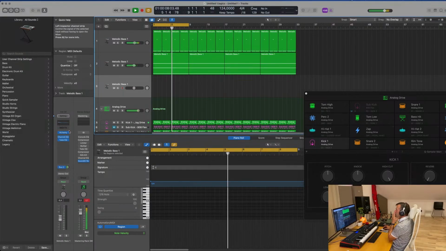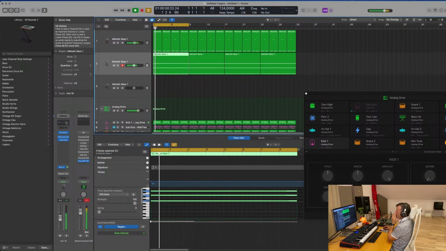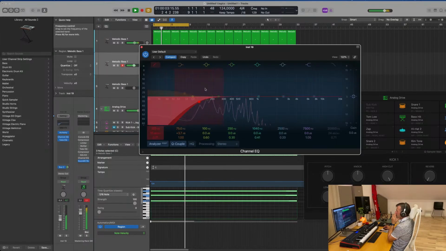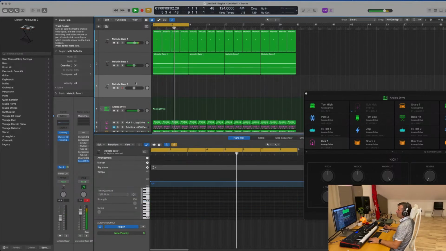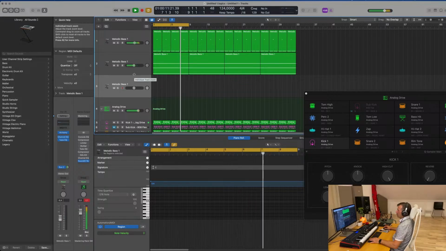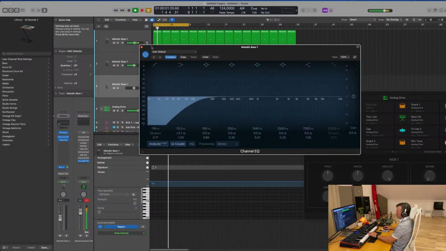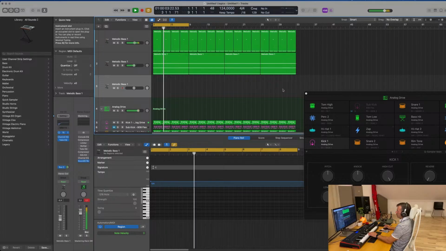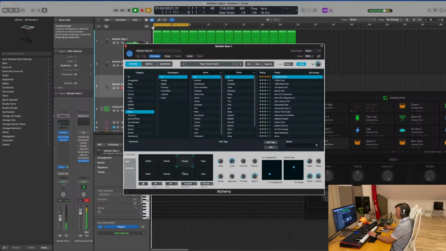No, I don't know what. I think we need a pad, but I think the pad needs to be something a little bit different. Okay, this here is not a good idea. Always control the lows in your tracks. And then I'm gonna go here again, drop the low end, go into Alchemy, go into pads, gonna go into the popular one, and then I want something flanged.